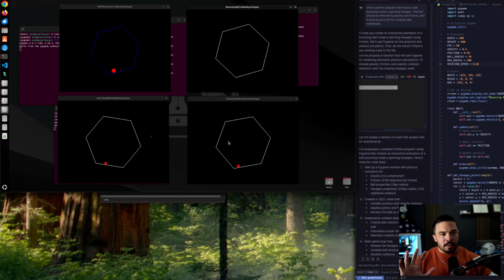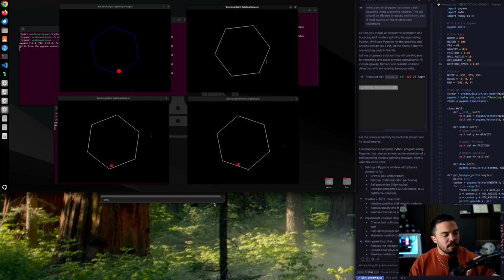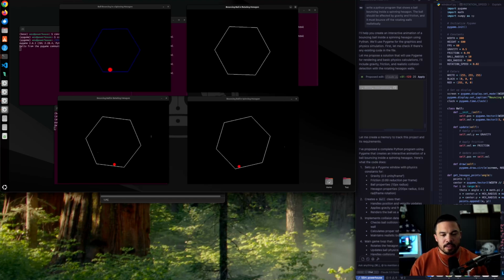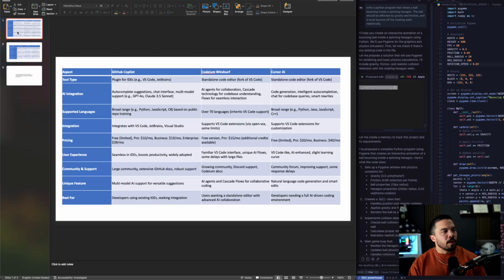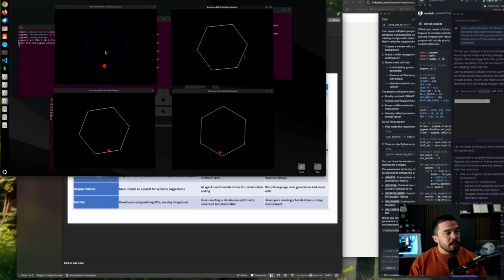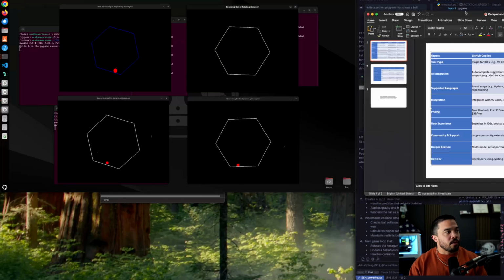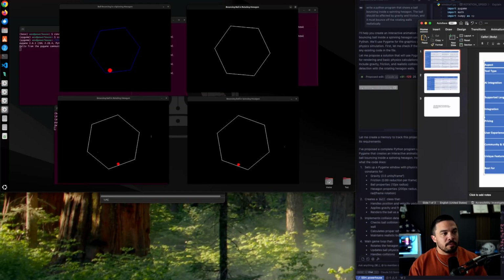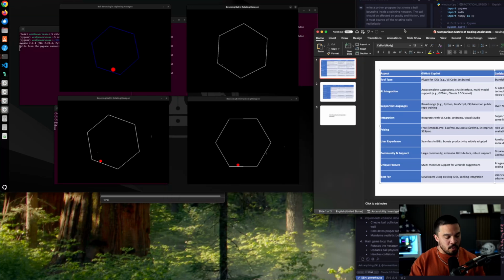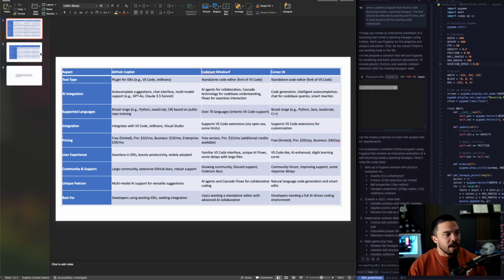But let's go into more of the differences. Like, why would you use one or the other? Why do I personally like Cascade? So pricing, of course, is going to be one thing. You can see here, free. And by the way, all of these results were with the free versions of each of these IDEs, which is pretty cool because you get a certain limit of inputs and outputs.